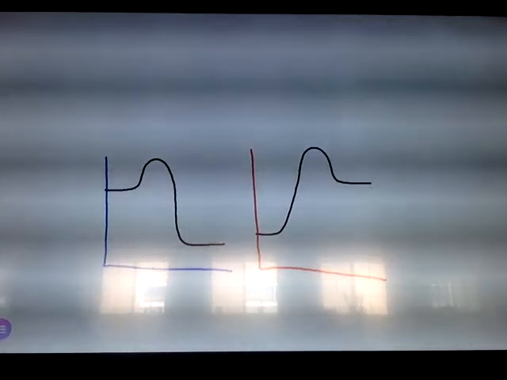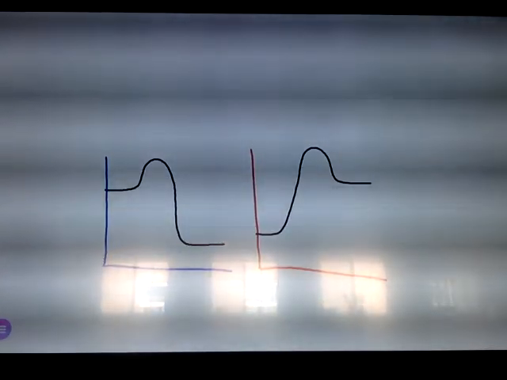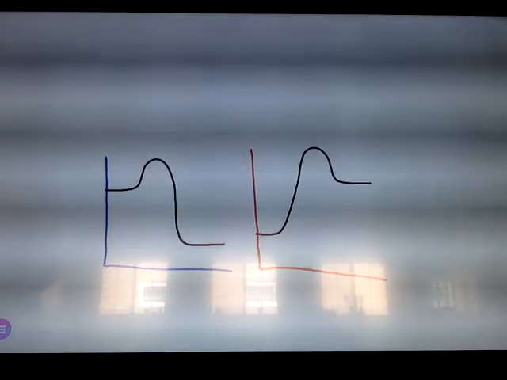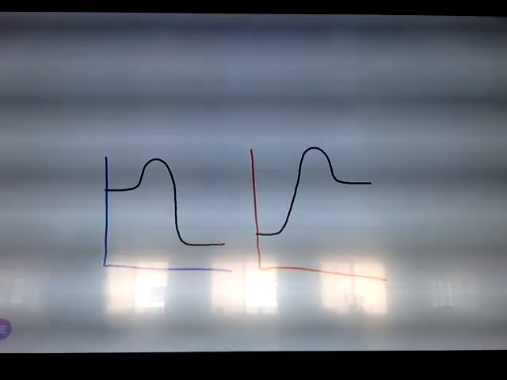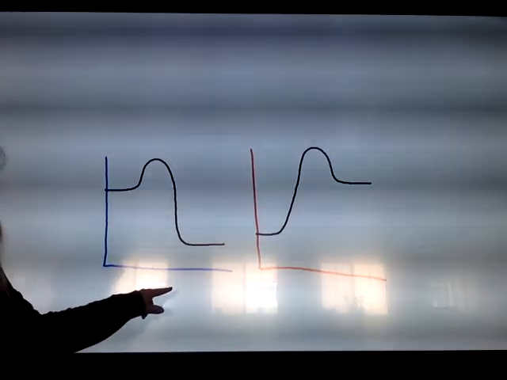Okay, we're going to compare two graphs so we really get a good feel for this. We're writing. We're not looking at social media. We're not working on other classes that we didn't do homework for over the weekend. We're not taking naps or eating breakfast at home. Okay, this is stuff you need to know.